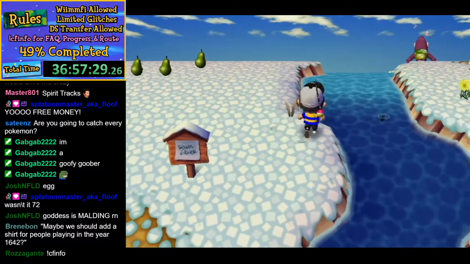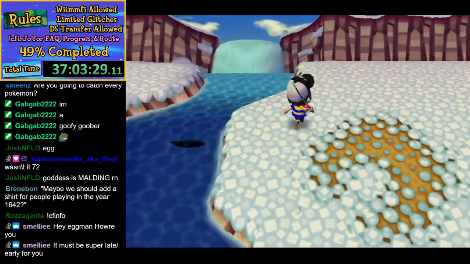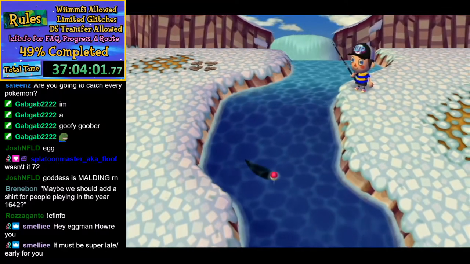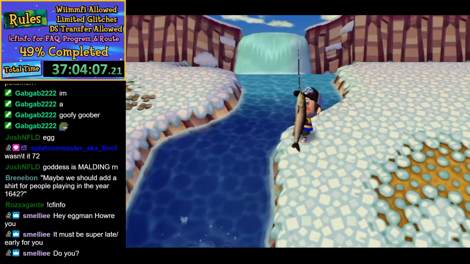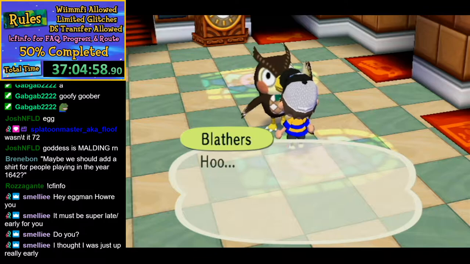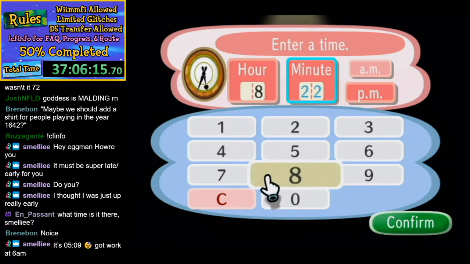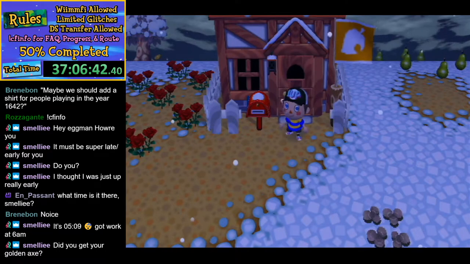Hell, I need to get a string fish. And then I'll come back for the ocean fish when it's actually snowing. Oh my gosh, there it is. Let's go. This is awesome. And wow, look at that. 50% completion. Nice. Let's see, what day should I go to? It needed to be snowing. That would be preferred. Let's do that. Oh, nice. It's snowing. Nice. Actually, no.